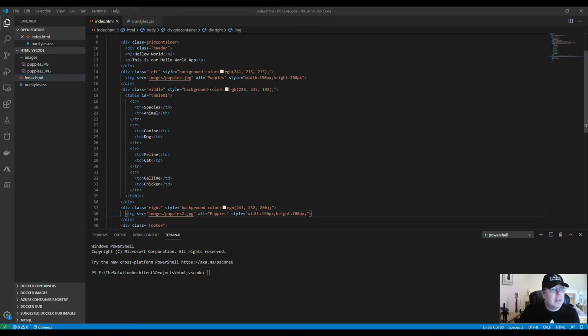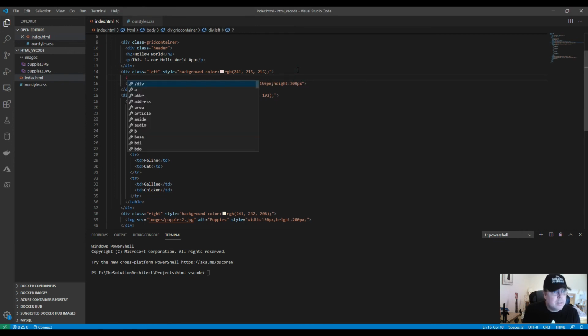Also a good idea to have your image, if it's in a divider, just have it in a span. And in the span, I will put the class that I've just created, image container.